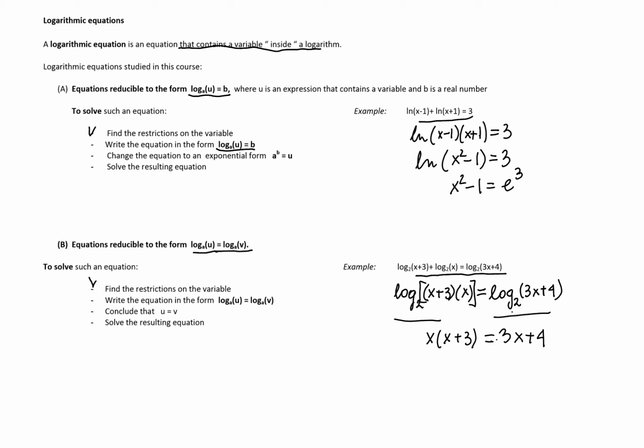There is one more thing that has to be done after we solve our algebraic equations. We have to check that the solutions that we obtain satisfy the restrictions that we found in step 1. Therefore, we'll check whether those solutions are in the domain of the original equation. If not, then even though they are solutions of algebraic equations, they will not be solutions of logarithmic equations. We'll look at those two types of logarithmic equations in more detail in the subsequent videos.